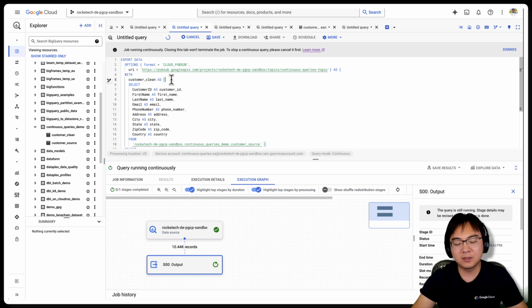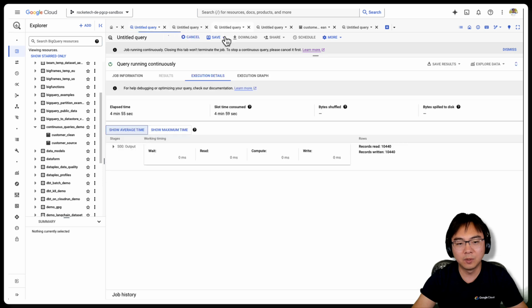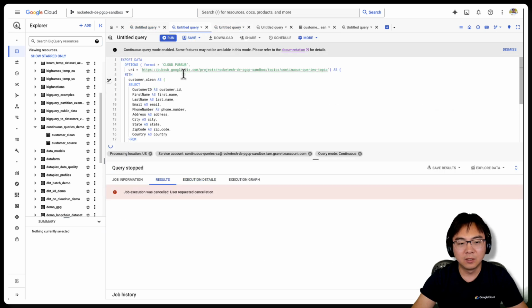The problem with this is if you have to kill it, I'm just going to kill all of them because I don't need them anymore. If you kill them, then it stops, right? So the default behavior is every time you start your job, it will start from scratch. So you actually load all of your table data and then pump it into the next one.